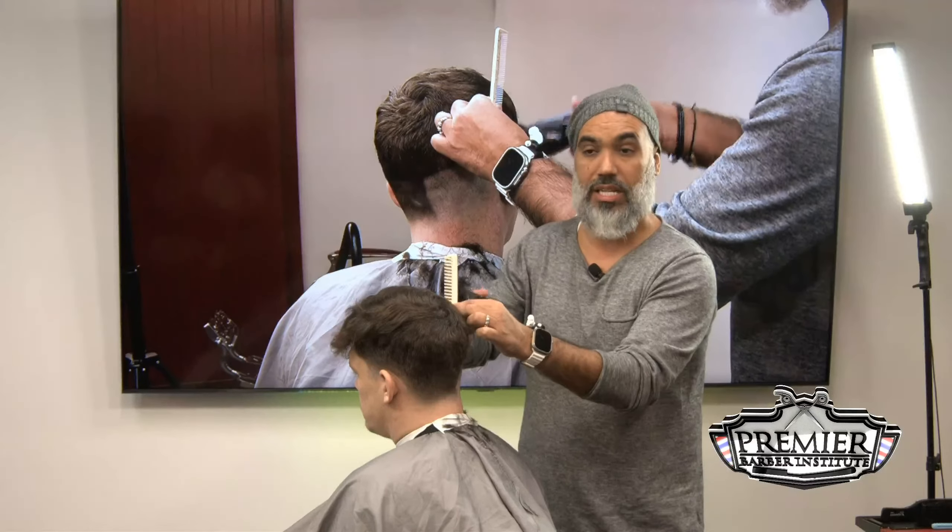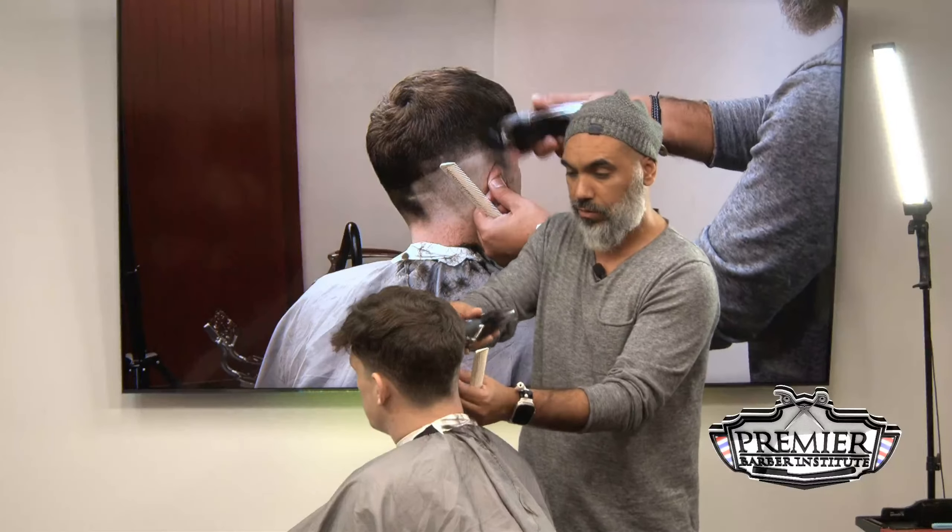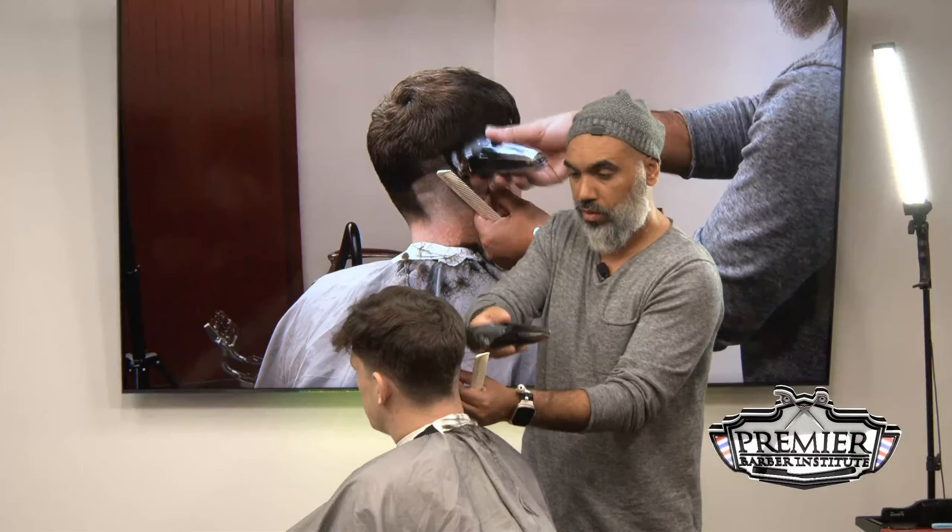We created the line because we were cutting below that hair — there was too much weight. That line is slowly going away because I'm cutting above the line and minimizing the weight. So as I'm minimizing the weight, this line will slowly disappear instead of me cutting below it. Because if I'm cutting below it, I start lifting the line up if I go too deep. So I want to remove the hair — this is already blended. I want to blend this to my one and a half. Started with a three, now I'm at a two. I'm closing my two, holding it at a 90, slowly tilting it down until it's all the way flat.